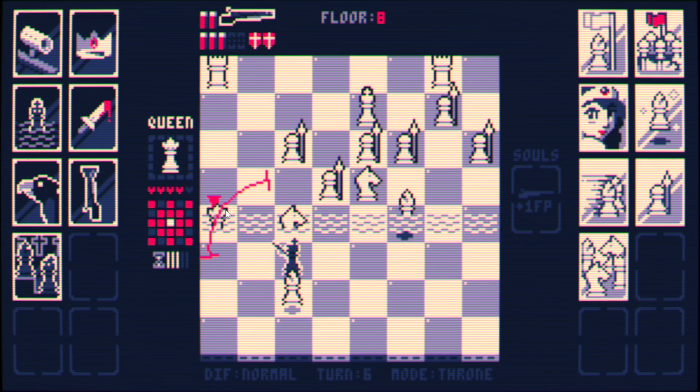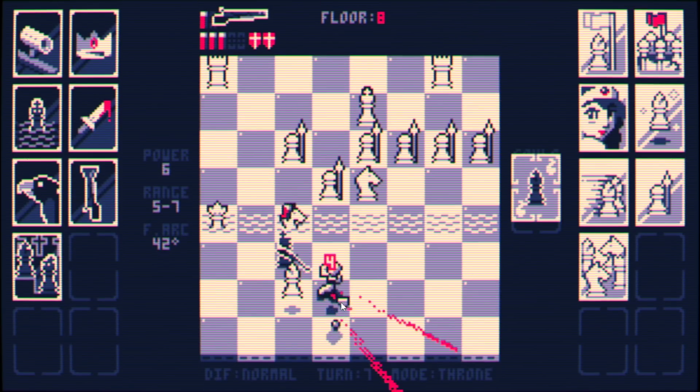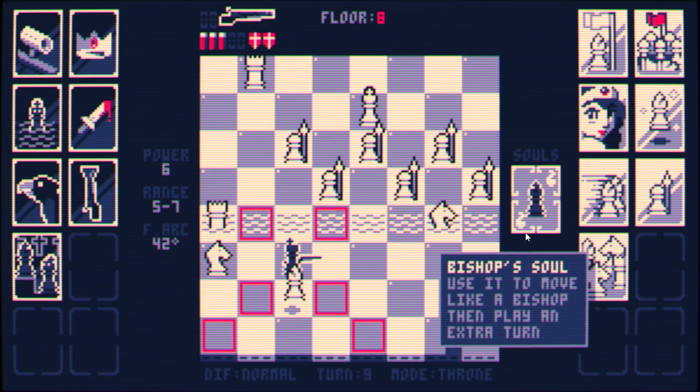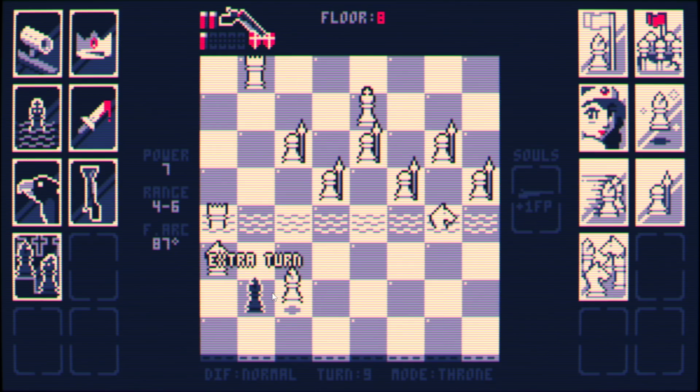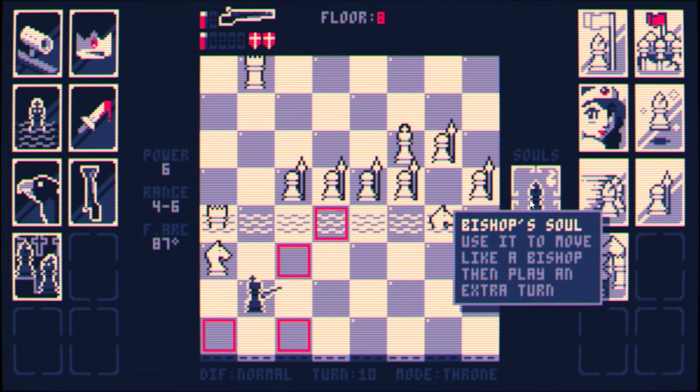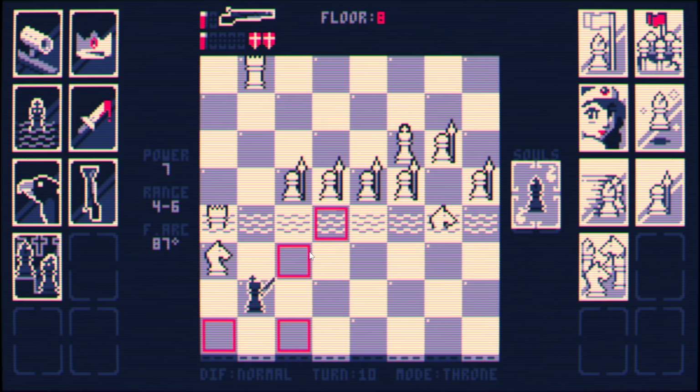Towards the queen. Do I aim? I aim. Get rid of you. Get rid of the queen. Okay, okay. Do this for, like, an extra turn. Get you, because I don't trust you. Oh, we're in check here. Move... Do this.